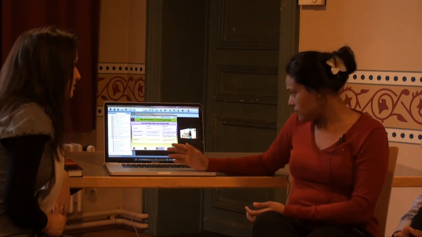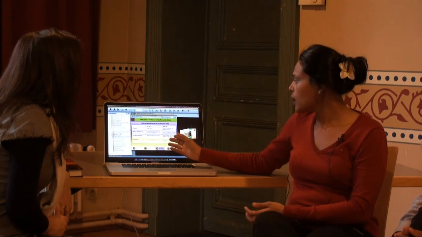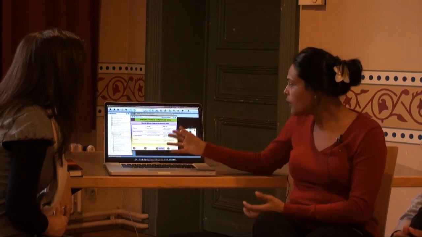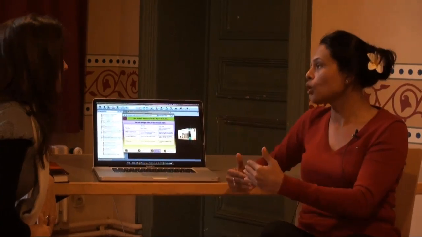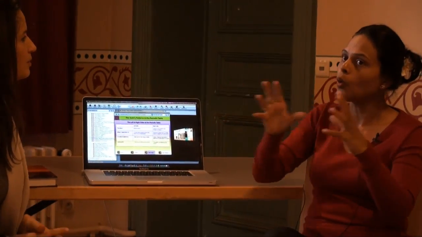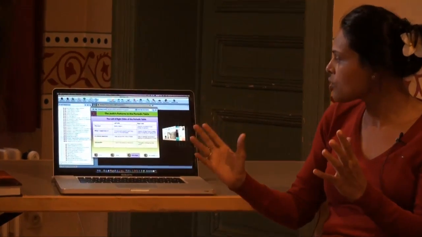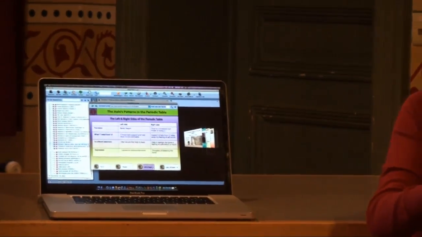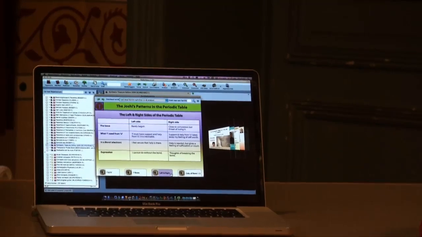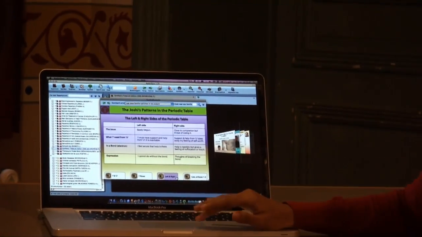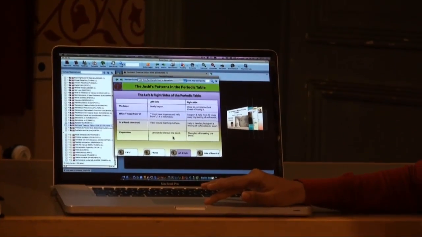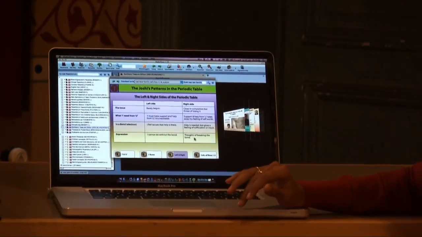Left and right. Here we explain or simplify that now you've understood the rows, and you want to know on which side of the periodic table he belongs to. So this makes it just easy. Is he on the left hand side? Then he's more dependent and he's barely begun. Then these are the words that help you to determine if he's on the left or if he's on the right.